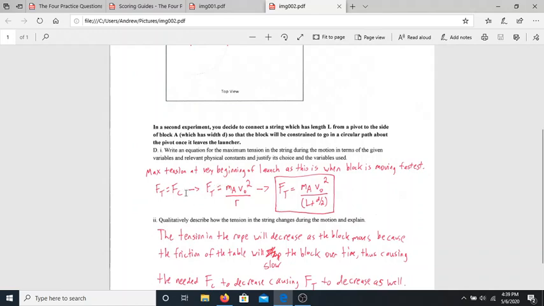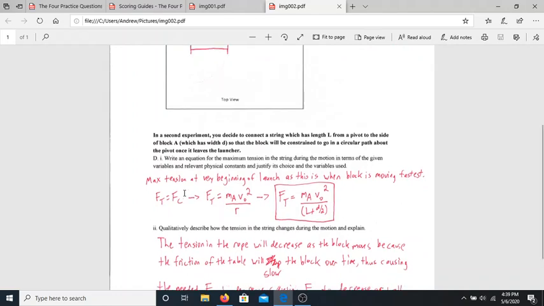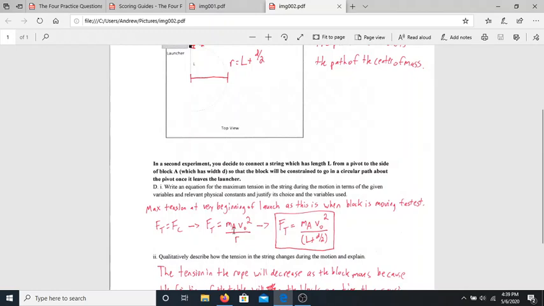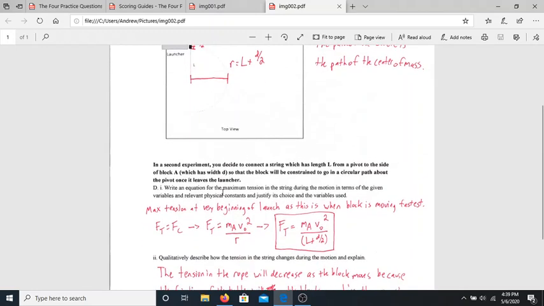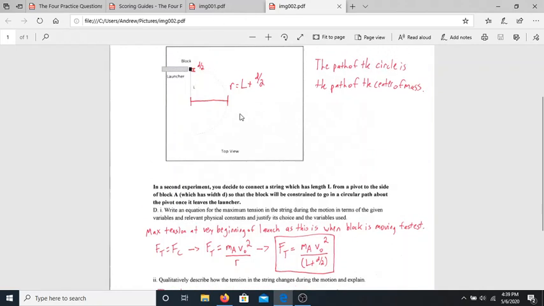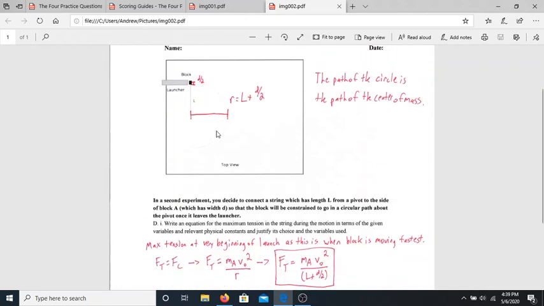Now we have a formula for centripetal force. It's the mass of the object times how fast it's going at that point, squared, divided by the radius of the circle. So the mass of the block, because it's block A, is ma. At the very launch, it's got a launch velocity of v0, and then it's squared, divided by the radius of the circle. Now, a lot of you probably stopped and you just said, oh, right, the radius of the circle is L.